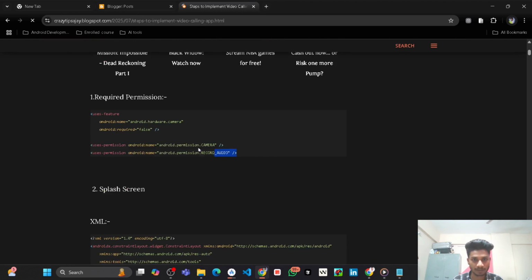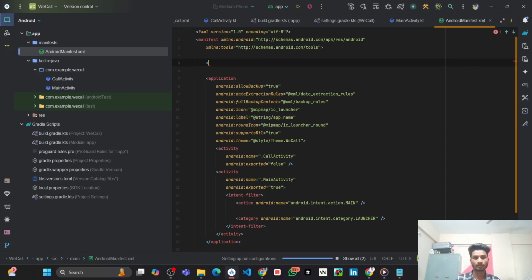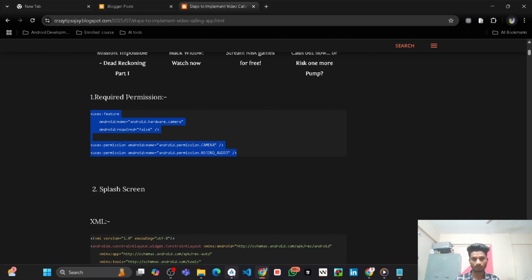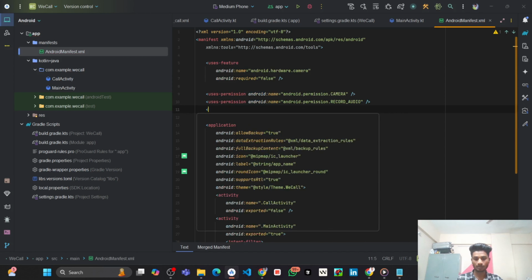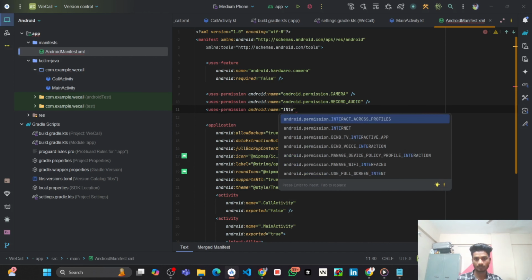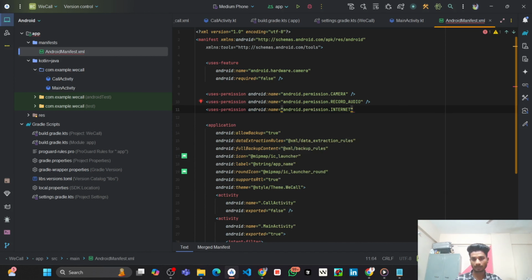So I will copy these required permissions from here and paste it here. I think it didn't copy. Yeah. Now also add one permission, internet, for accessing the internet.